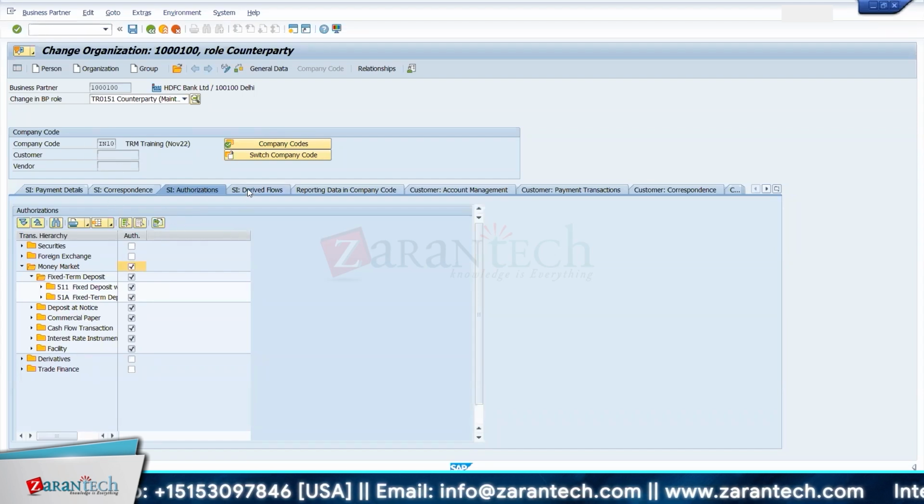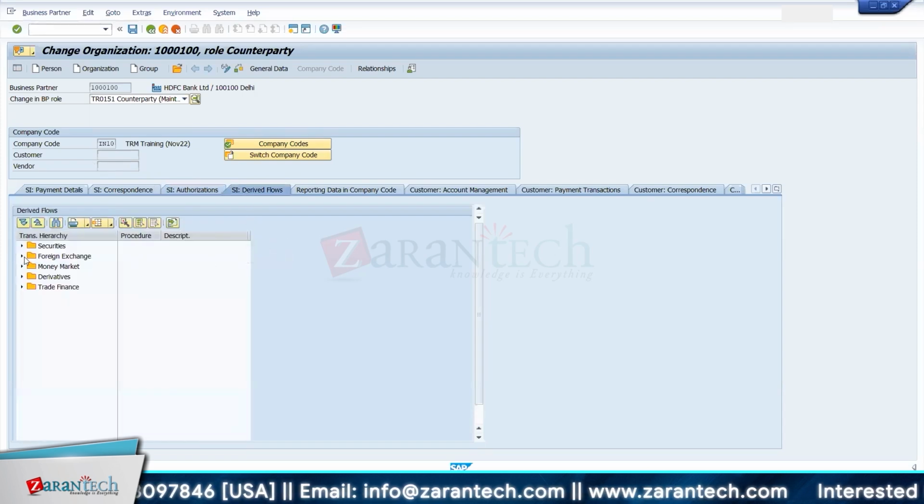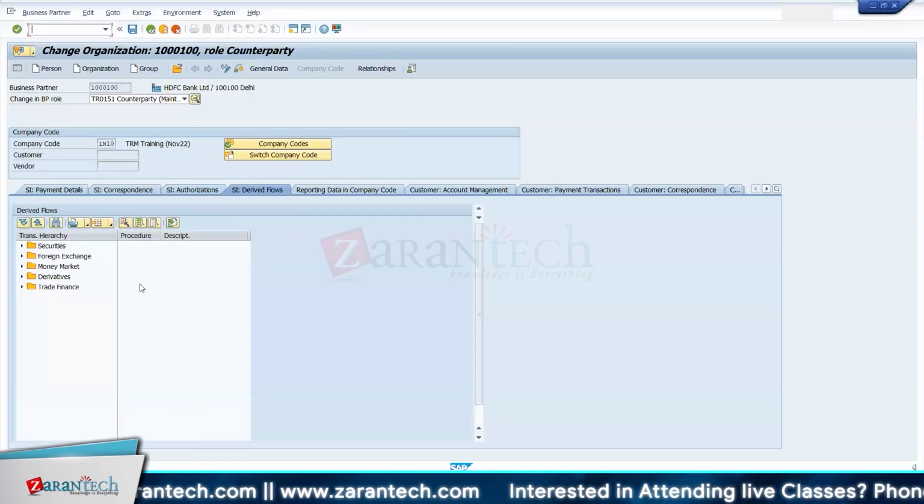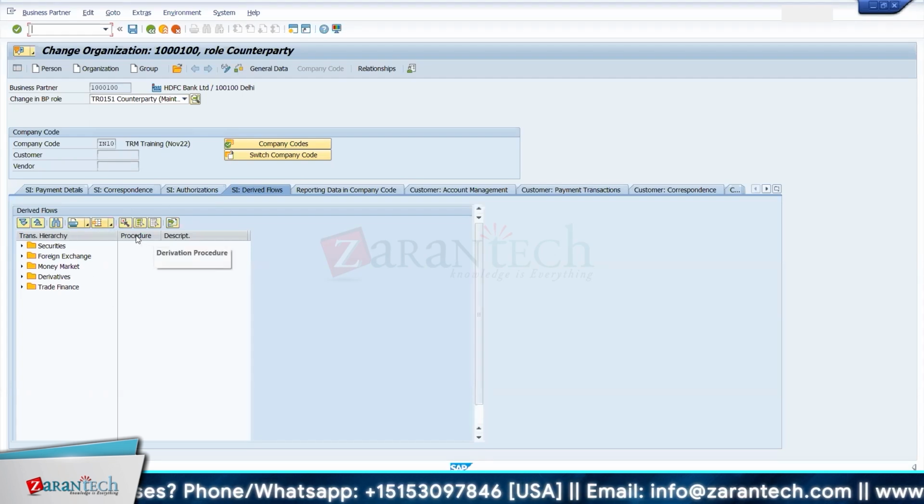Then third is derived flow. So when we configure withholding tax, withholding tax here is not related to payable. Just some time back, I had given one example of withholding tax as a deductor. But suppose the bank is deducting TDS on interest, then you can configure it within the treasury module, because that is the receivables, and for that I don't need the withholding tax procedure of finance. So that also we will learn.